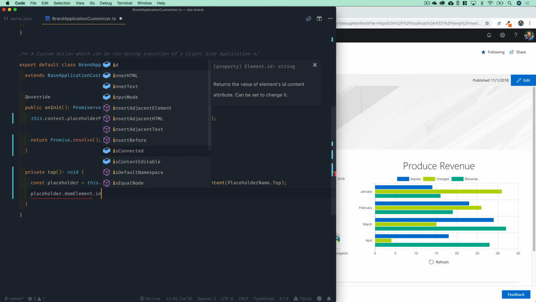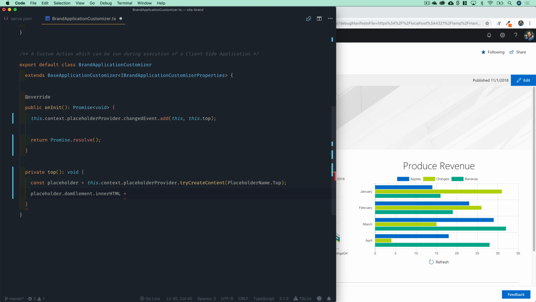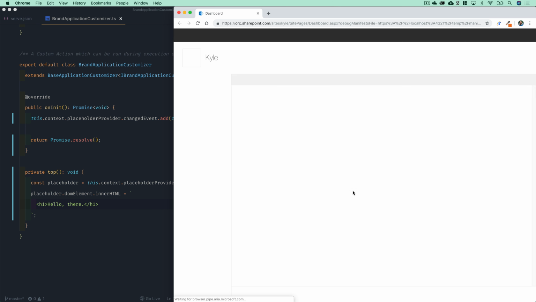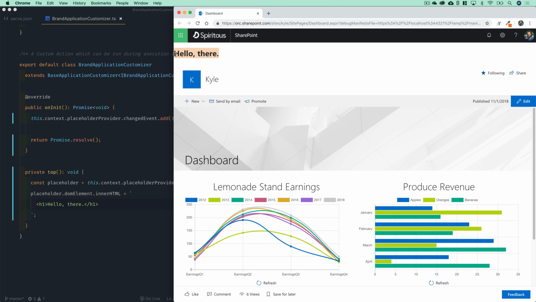And that means we can set its inner HTML to some new string. So for example, I could put in h1, hello there, and we'll just go ahead and give this a save. And now when we go back and we refresh, and we load our debug scripts, you actually see we are inserting some content into the page, which is pretty cool.